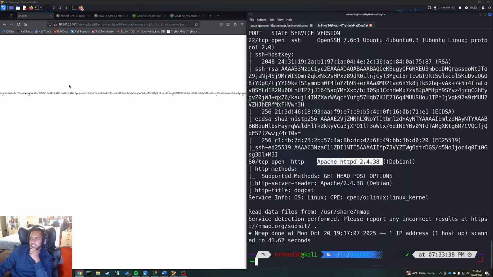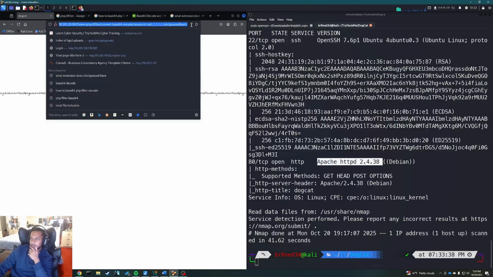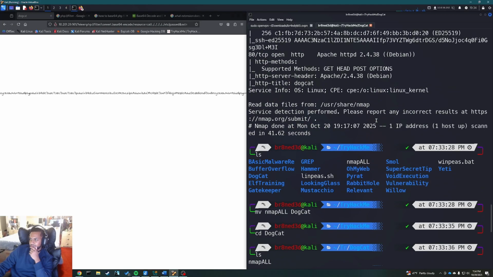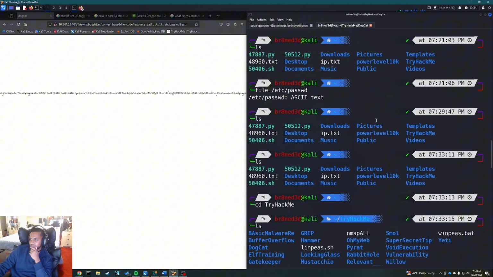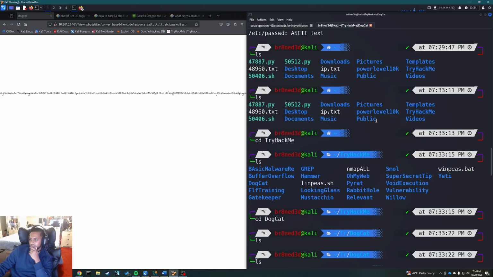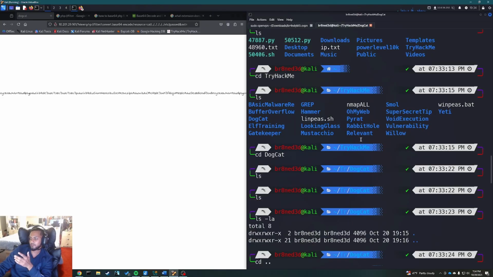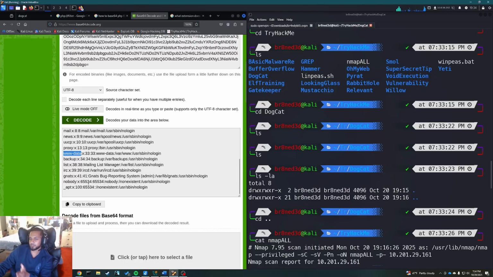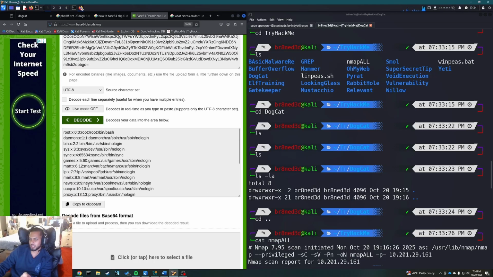How do I enumerate this? I don't know how I would figure out what files are in this directory. I mean, okay. We have this. What is probably the main user here?